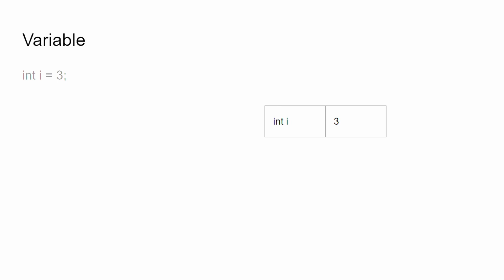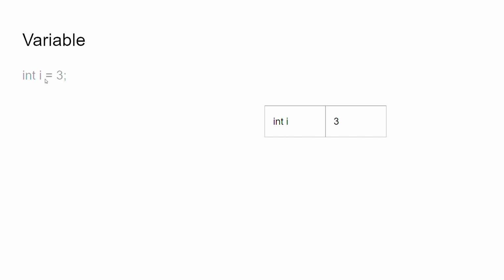Alright, so what is a variable? In Java, you're going to be using variables to store data, and variables are containers that store different types of data. In a bit, we're going to talk about four primitive data types. In this example, real quick, is the integer i, which is equal to, in this case, 3.